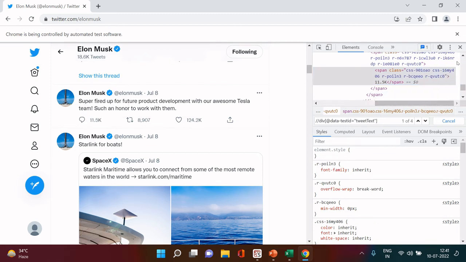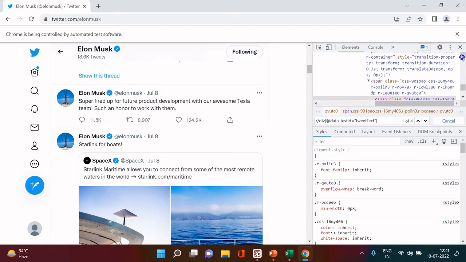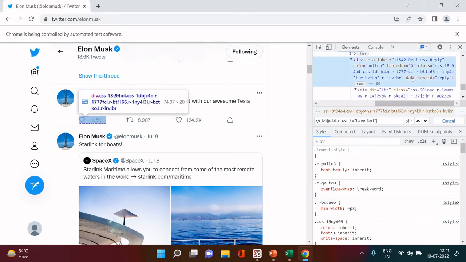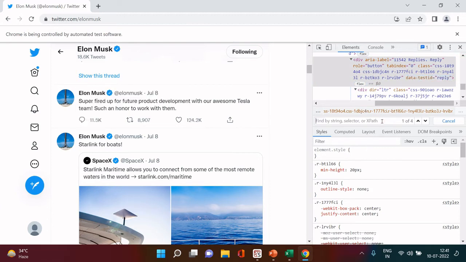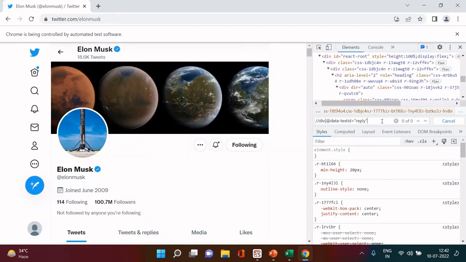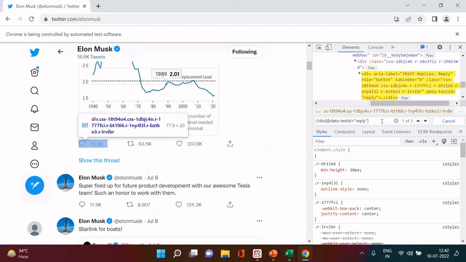Here we have the number of likes. We just need to look for the tag. So let's come a little up. Here you see reply. We can just take this, create the xpath for the div tag rather, and then this. So it just grabbed that.